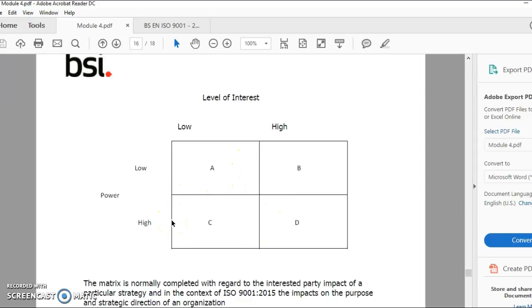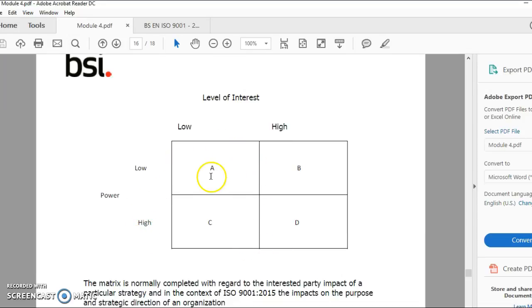So it might be, for example, you've got the Health and Safety Executive, if you're a company within the UK, who are going to have, on a day-to-day basis, a relatively low level of interest because they're not going to need to know what's going on within the company. But they've got quite a lot of power, so they can stop you working, they can close the sites, they can implement quite significant fines. But if you had an accident or you had to report an injury or a near miss or something that was wrong within the company, their level of interest is going to go from low to high, and their level of power is going to stay high.